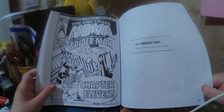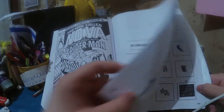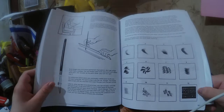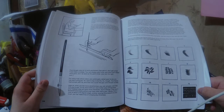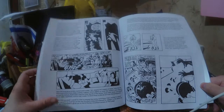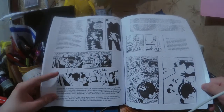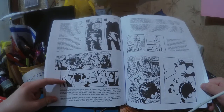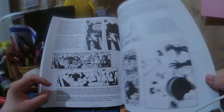You need to know very well how to do inking. I've also learned a lot about the inker's work. So I have a new appreciation for them now. And I can understand why artists don't always ink their own work. So yeah, they demonstrate how it works, how in inking you need to make the scene simple, understandable. Alright, let me close that.